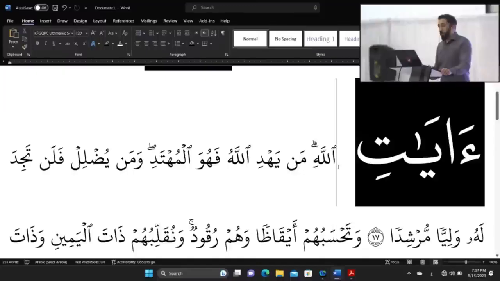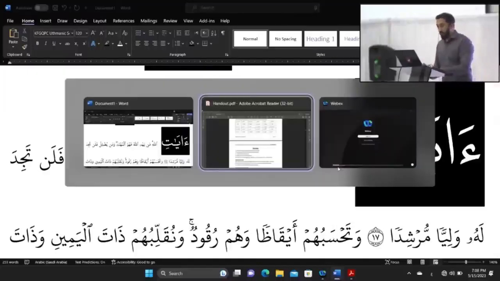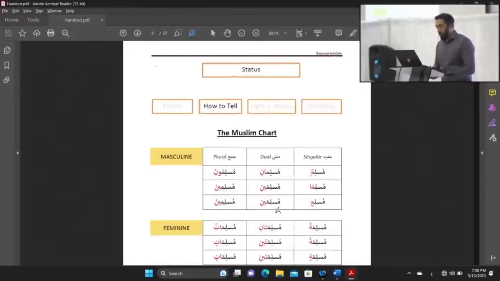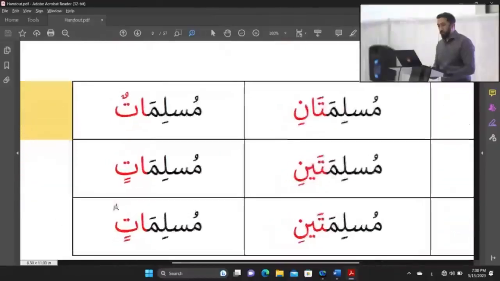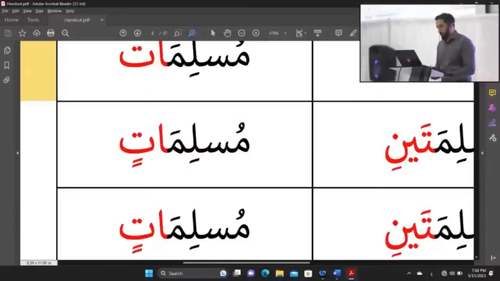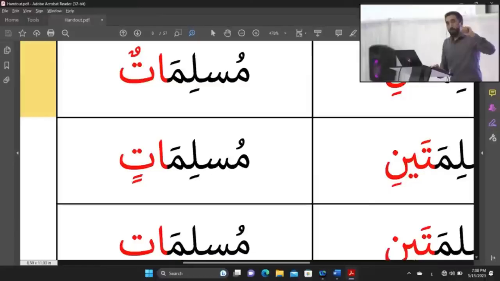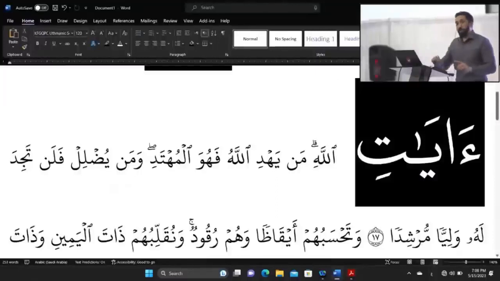Yes, I can explain why it's a combination again. If you open page 6, go back to page 6. Look at the second chart, and look at the end. Read the ending for me. Muslimatun. Is that sound or combination? Okay. And there's 3 of them. Atun, atin, atin. Now say these 3 combinations in their light version. Tu, ati, ati. Okay, so now if I come back here and I read ayati, do you hear the ati? Wouldn't that make it a combination? That's why.